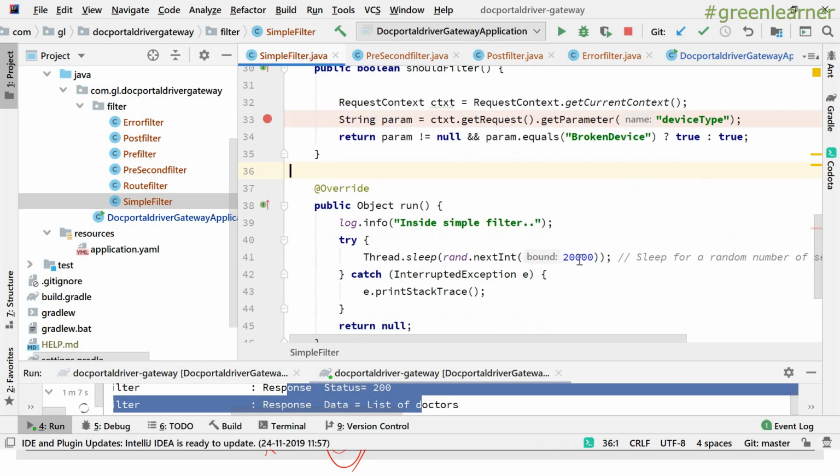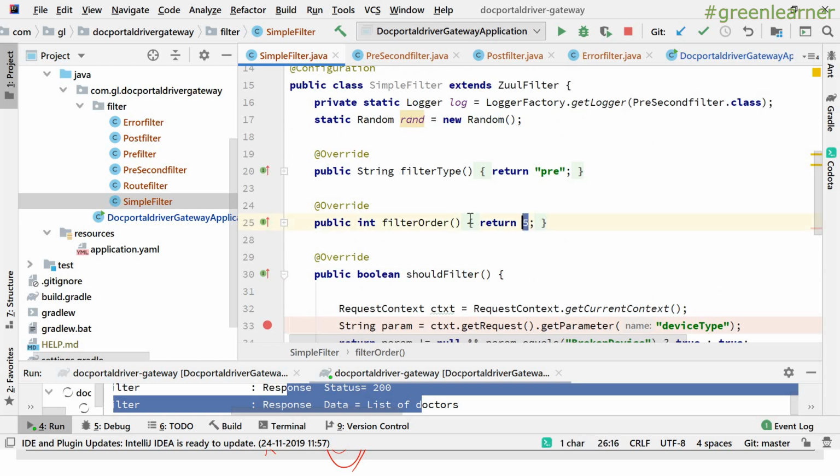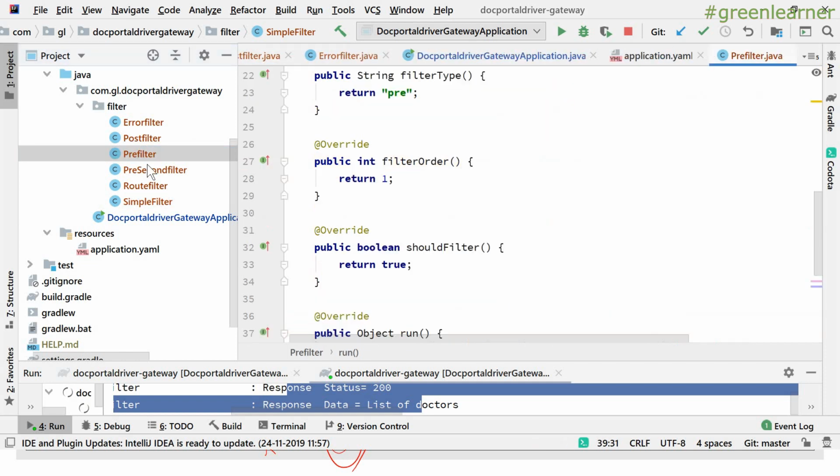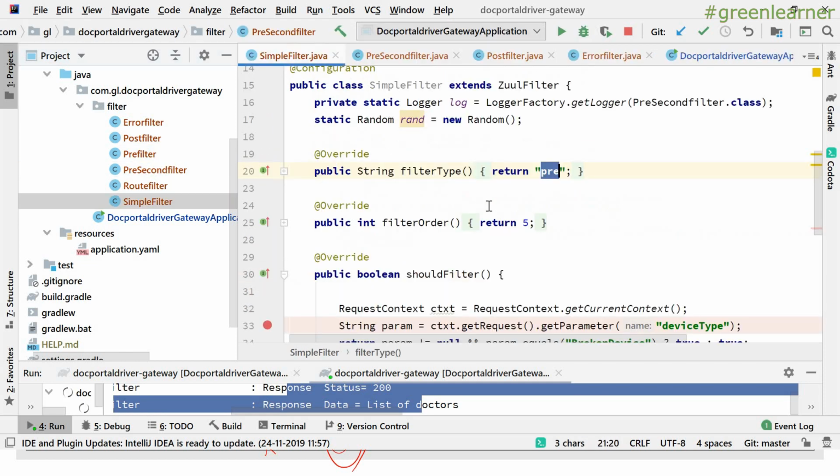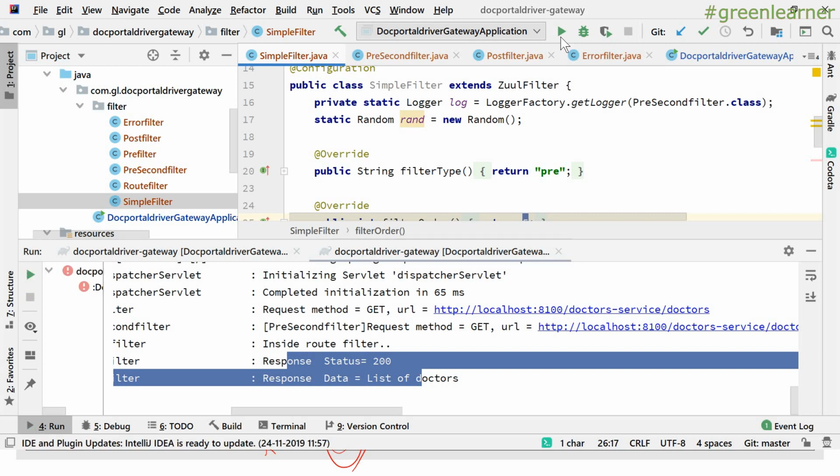Inside here we are going to wait for some time and then pass on the request. Now we have three pre-filters, right? First is this pre-filter, pre-second filter, then this simple filter. This is the order they are going to execute because we have least priority for this. Let me restart the application again.